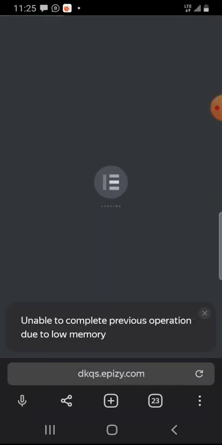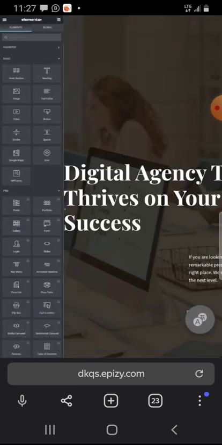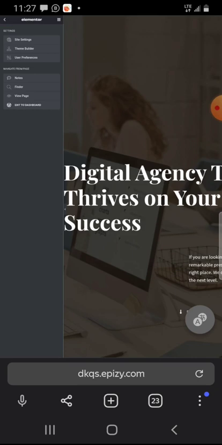I think Elementor is having problem loading, so we'll just wait for it to load. I'm going to head back and try to work on this on my back end. So what I'll do is click go back to the WordPress, or go back to my dashboard.